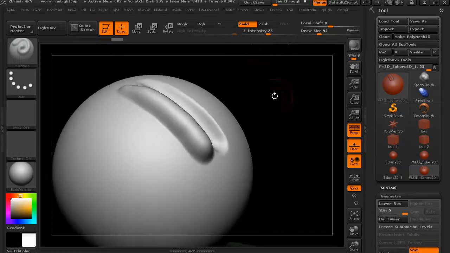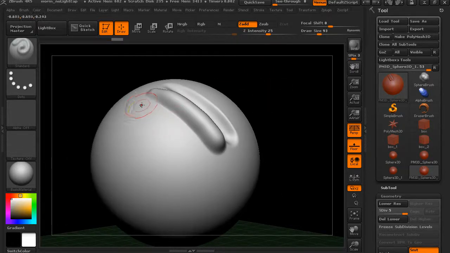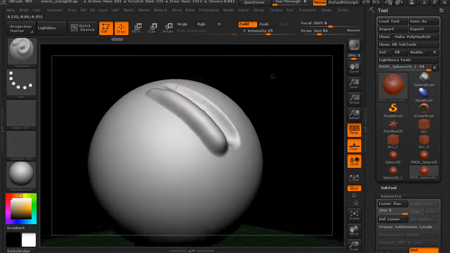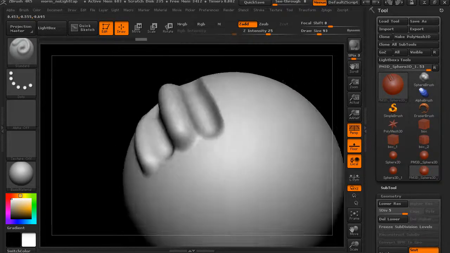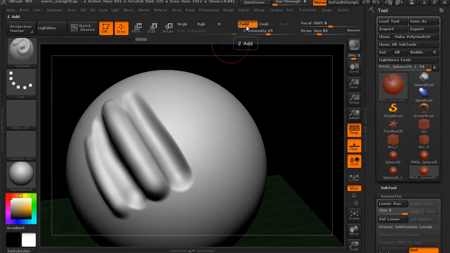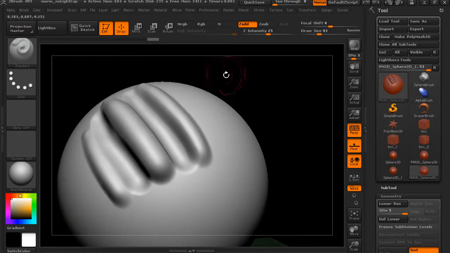Now anytime we're sculpting, you can go in and choose different modifier keys. So Shift, Control, and Alt will enable you to do different things as you sculpt. So for instance, I have Z Add selected. If I now hit Alt, you can see a little minus sign appear, and that's telling me that I'm doing the inverse. So in this case, I'm subtracting. But when I let off, I'm back to adding. So that's a nice way to go back and forth between Z Add and Z Sub. The same thing applies if I'm in Z Sub and I hold down Alt, it's going to actually add. So it's just going to do the inverse of whatever you have selected.